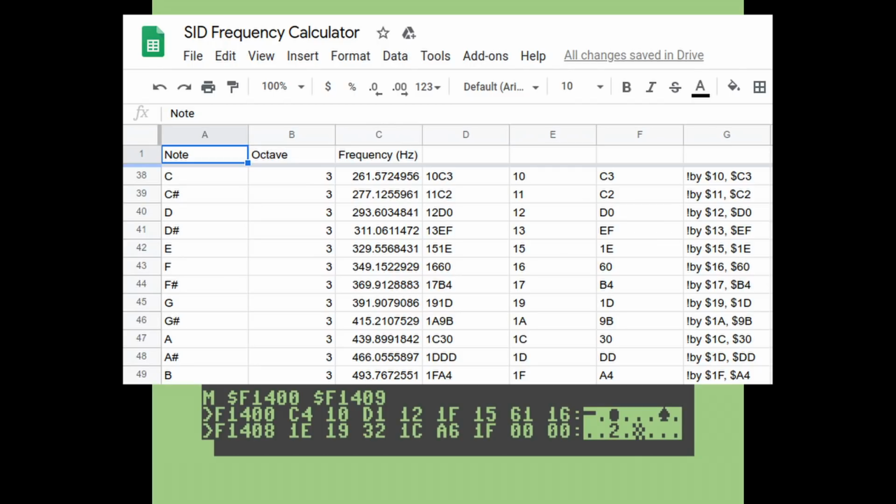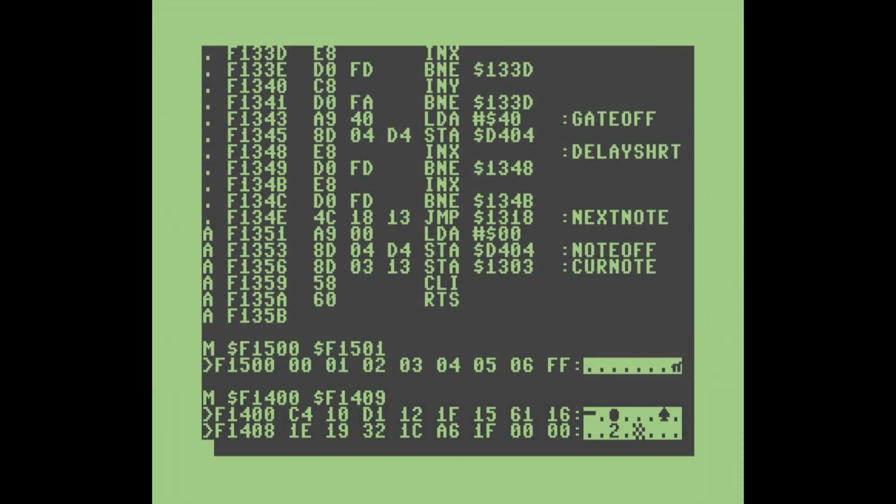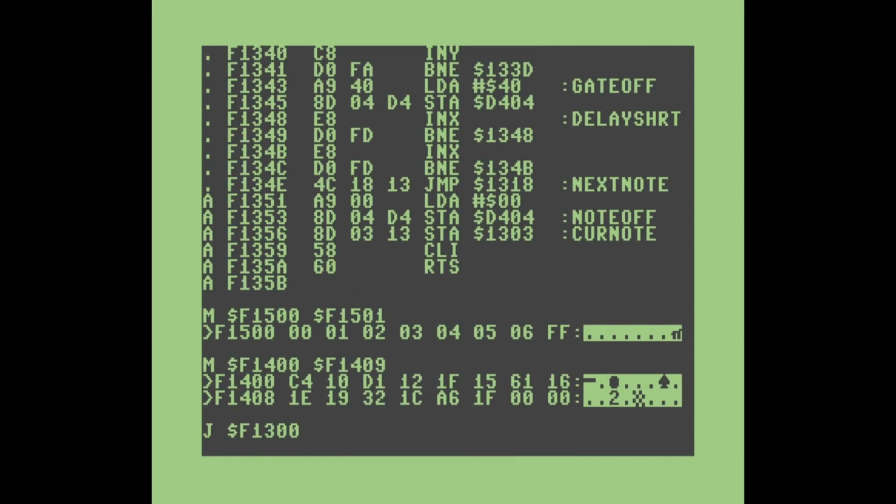A link to the spreadsheet is in the description below, but do note, in a real program, I would use a pre-generated assembler file instead, with just the octaves I know my song would need. Now that everything is entered, we can test the program. Even though we entered a simple ascending scale, we can change the song to play anything in the C major scale. For instance, I can make this play Twinkle, Twinkle, Little Star.